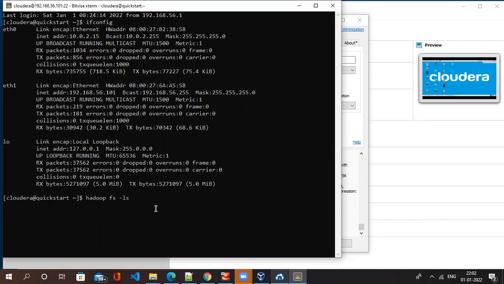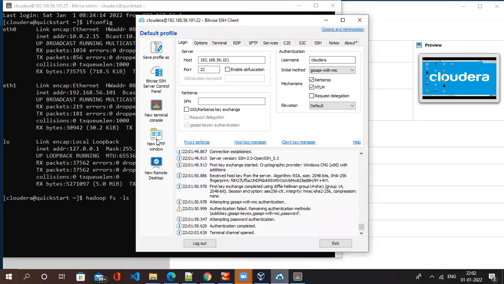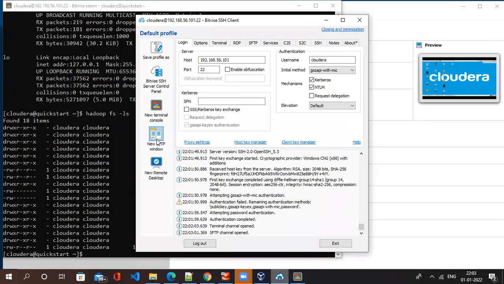The next thing I want to show, the most important thing, is sharing files. If you open a new SFTP window, you can drag and drop files from your local to Cloudera, local to your VM, and VM to your local. So yeah, it is opening. The SFTP channel opened. It's taking a bit of time.